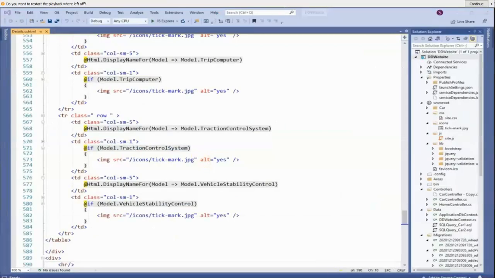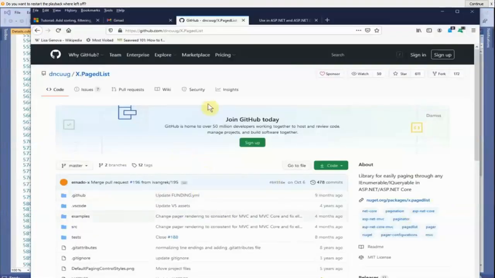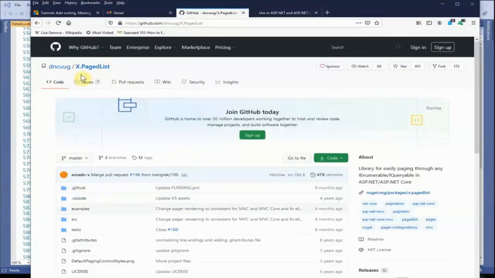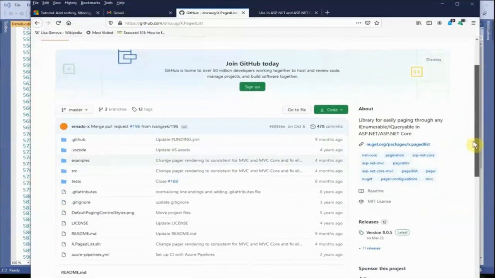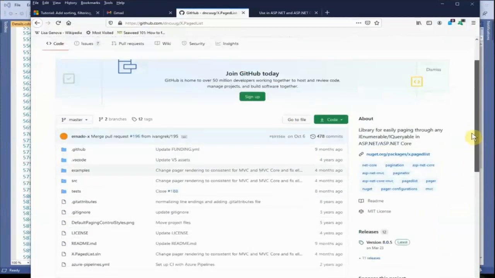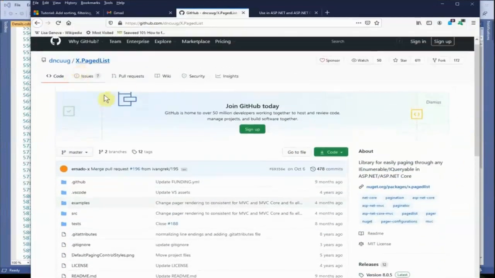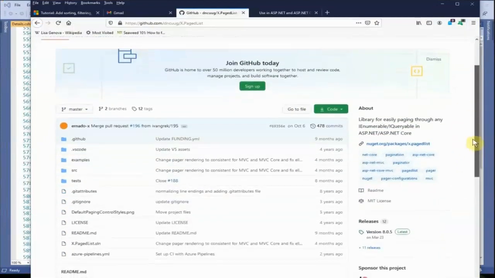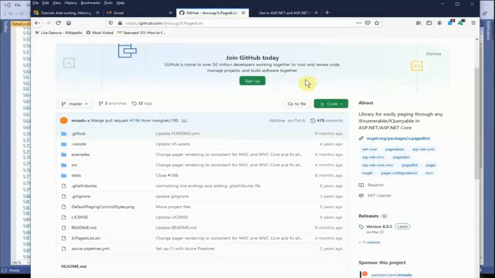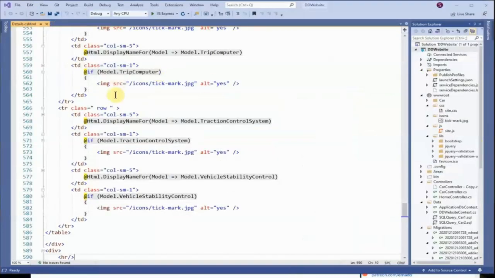Couple of other things I want to discuss is there are so many other paging options. This one is this one, the X page list. I have been using this one for the ASP.NET, but because they changed it to this one, and then this, I have to go through the code and then change everything. Whereas the beauty of using your own code and having been able to understand that is that if there is any change, you can implement that very easily. So Microsoft as well is changing everything every time. So better you understand the code and use your own implementation of paging.